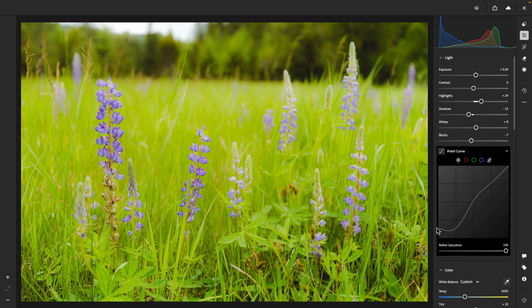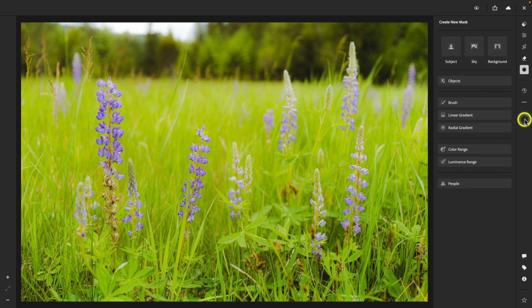I don't want to do much more here. The rest of the things that I want to do are with masking tools. And if you watch my previous video where I did the edit using Lightroom Web, you'll remember that we didn't have things like the brush tool or the objects tool, as well as the people tool actually. And so having those tools now in Lightroom Web actually puts us more in parity with Lightroom Desktop than with Lightroom Mobile, because Lightroom Mobile is still missing some of these tools. So Lightroom Web, in some cases, actually is more powerful than Lightroom Mobile, which is something to think about because once again, we are running this through a web browser tab.